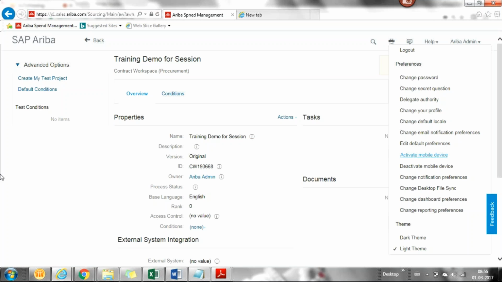Contract workspace, contract workspace template. Oh no, okay, again getting stuck.